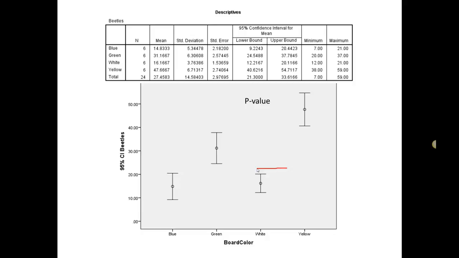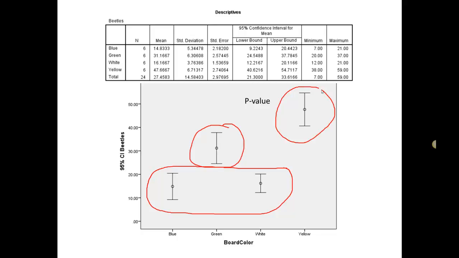In this case, just like we could kind of see in the means plot, but you're never for sure how statistically significant those differences are in the means plot. That's why I like the confidence interval plot, the error bar plot, better. We can see that blue and white, these intervals overlap each other a lot. So if we're saying we think the mean is inside these intervals and there's lots of overlap, then those two aren't different from each other. Green seems to be different from both of those, and yellow seems to be different from everybody as well.